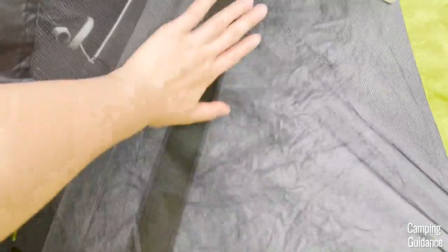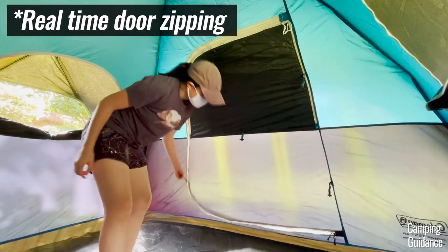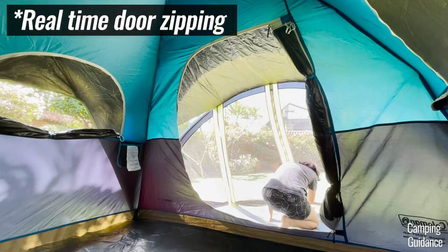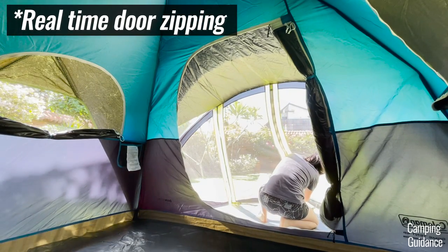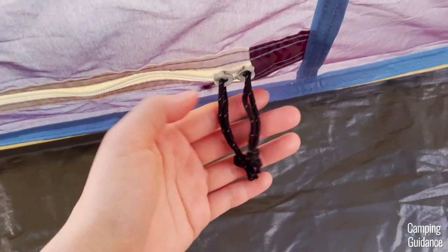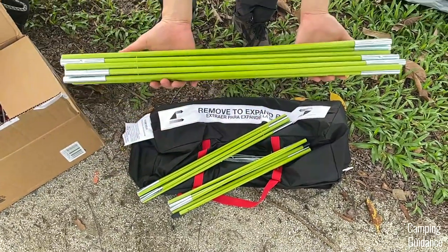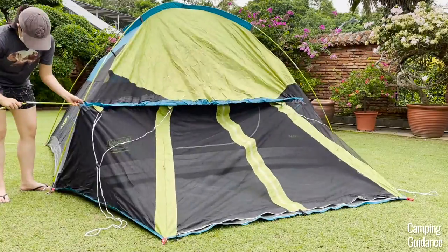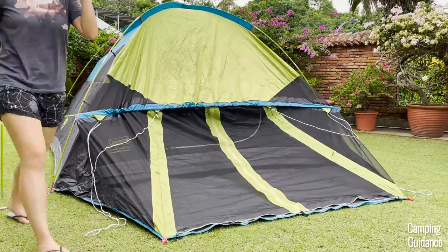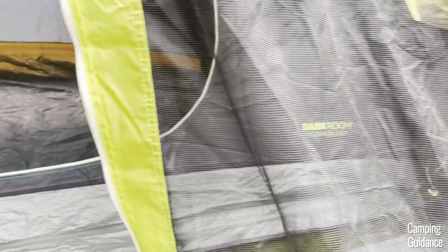The mesh is regular mesh — not nosium mesh — and it's decent quality. The zippers are also decent quality and all of them are catch-free. I didn't have any snagging issues on the windows or on both the tent door and screen room door. While the zippers were color-coded white and black, I wish they had color-coded the fiberglass poles as well since they come in only one color. I also wish they had made the pole sleeve for the screen room a little shorter — I found it super long and very snaggy. I've had this Carlsbad tent for a few years now and some of the darkroom fabric is scraping off a little, though it's not that bad.